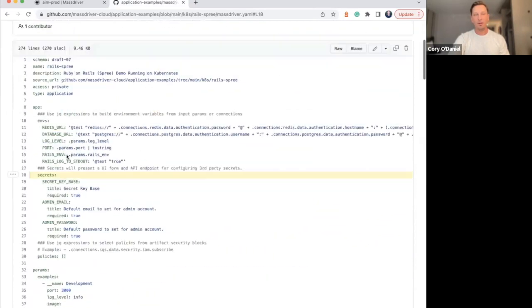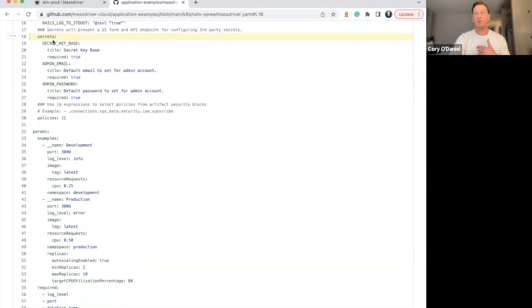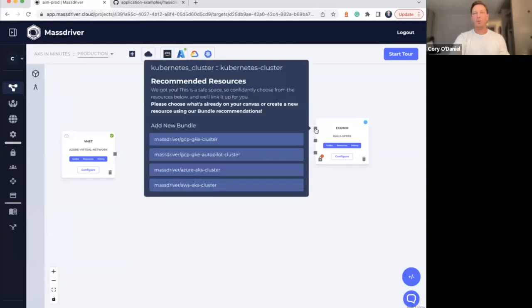What we'll also see in a little bit is this also controls your configuration, like your environment variables and your secrets as well. So we'll come back to this in a minute when we start configuring the secrets for our application. But for now, let's go ahead and start building some infrastructure. So if I wanted to add Kubernetes or a database, Mongo, et cetera, I could click on that sidebar, the little package icon over here, and start provisioning infrastructure. You can also highlight over any of these dependencies and select a recommendation from Massdriver.